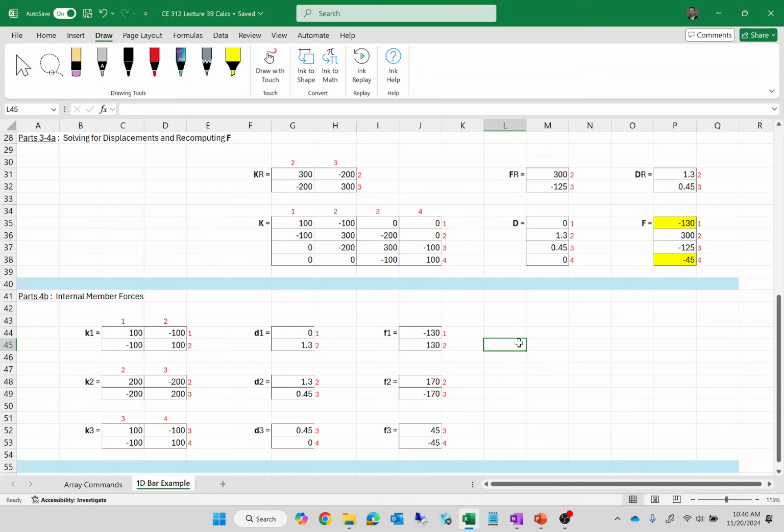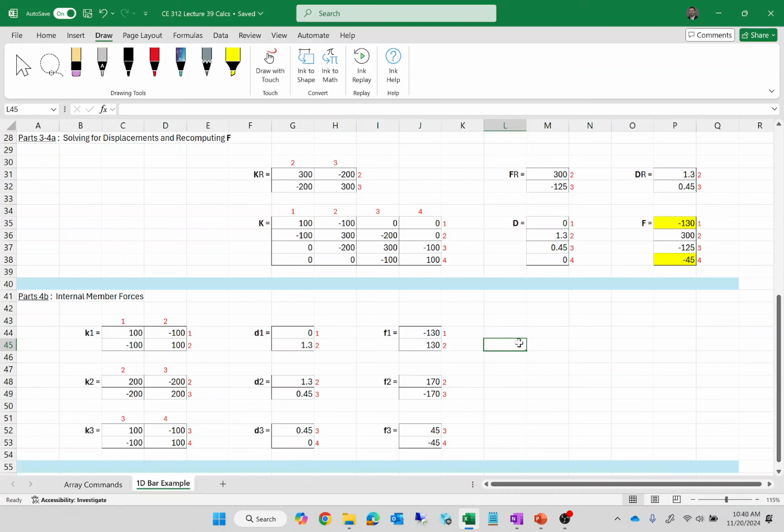But what are we trying to figure out? We're trying to figure out the reactions. Isn't that what we're trying to figure out when we do a structural analysis problem? But don't we know that? R1 is 130 kips to the left, and R4 is 45 kips to the left. Don't we know that?